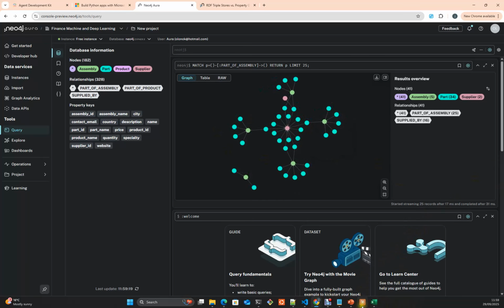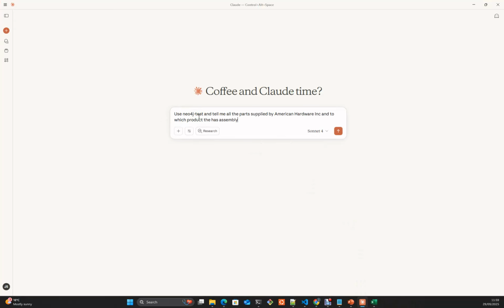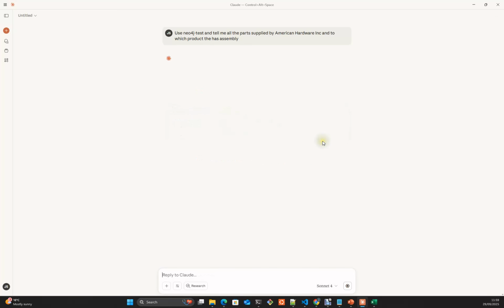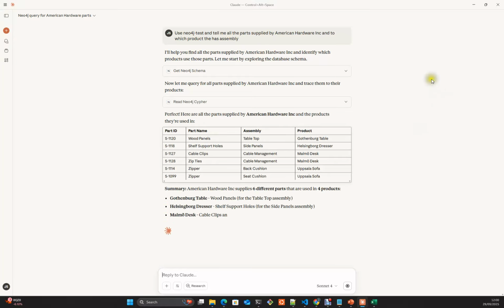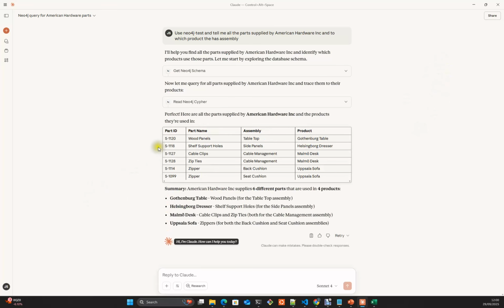Let's do a query to our Neo4j for, for example, parts supplied by American Hardware Inc. So this is going to connect to our graph database. First of all, get the schema and run a Neo4j Cypher query, and you can see here already the part name, assembly, and the product.